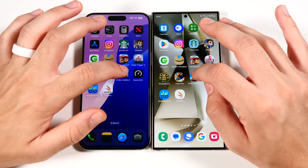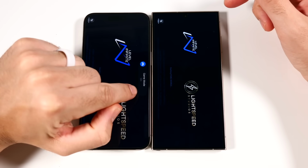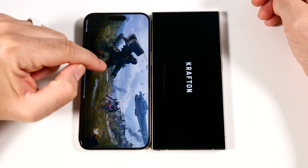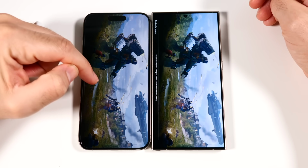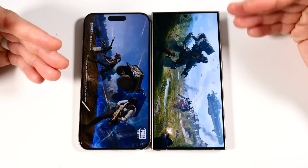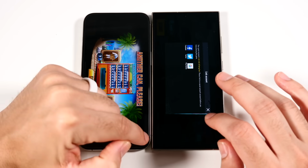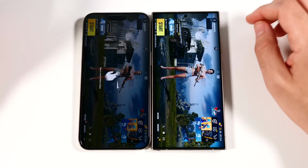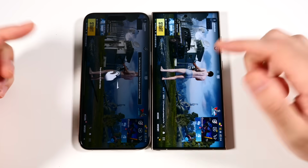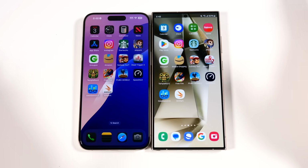Let's go into PUBG Mobile, more intensive game, and see which launches first here. Game mode turns on. I'm wondering if just that slight second is slowing the load. Not really, you could see just fine. And of course, there are a lot of games on the App Store that you can't get on the Play Store. And there's a lot of games on the Play Store you might not be able to get on the App Store. So that was faster on the left for the iPhone there for PUBG. So some people will say, well, look, Nick, the most powerful game, and the iPhone loaded it first, so the iPhone wins. Well, maybe. That's how you feel.